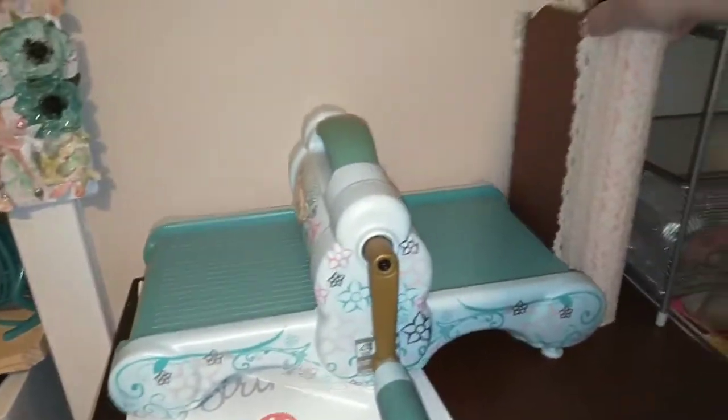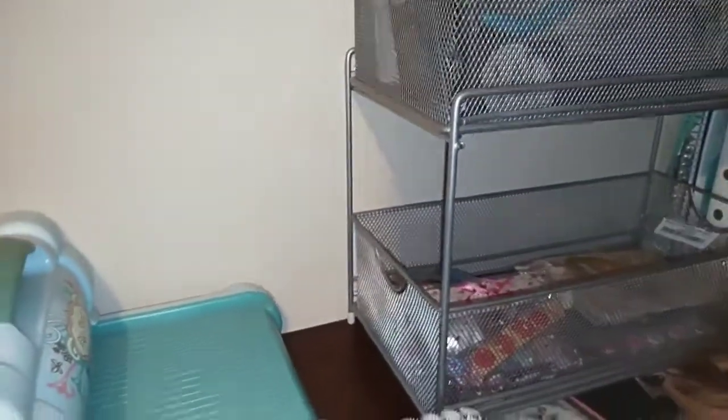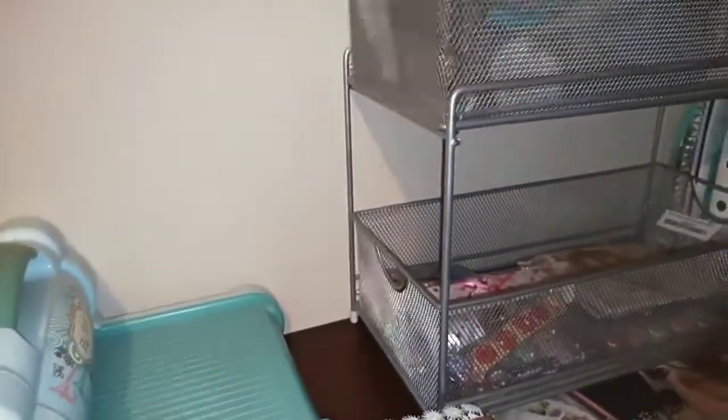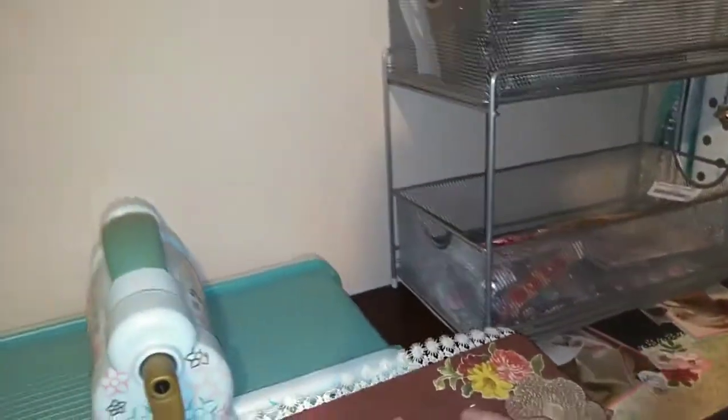This is the book that I altered. My daughter gave me this. I don't know if I'm going to keep it in here. I may end up giving it back to her for her office, but the drawers slide in and out, and I thought it was really neat. If I can just find a place to hang on to it, you know.